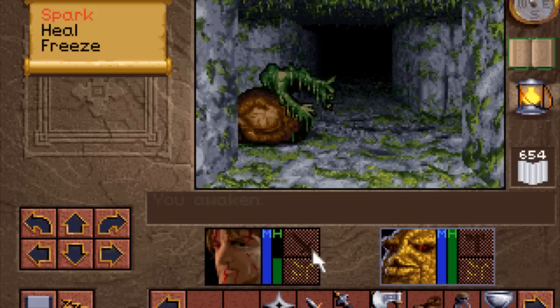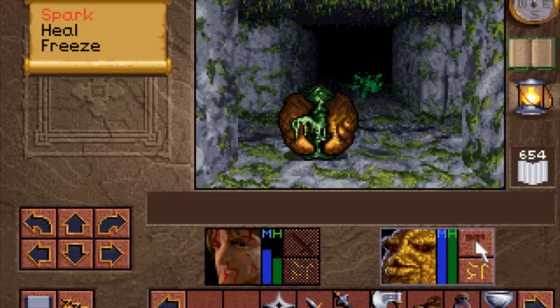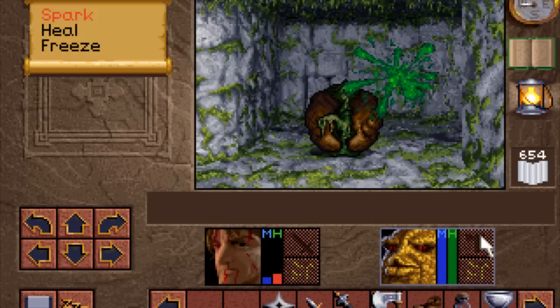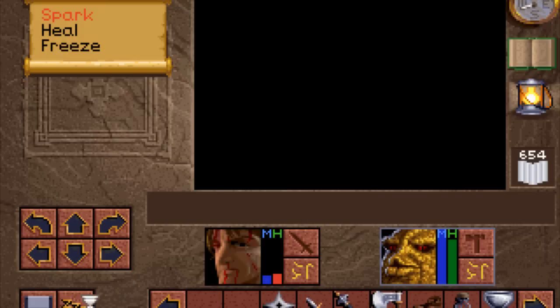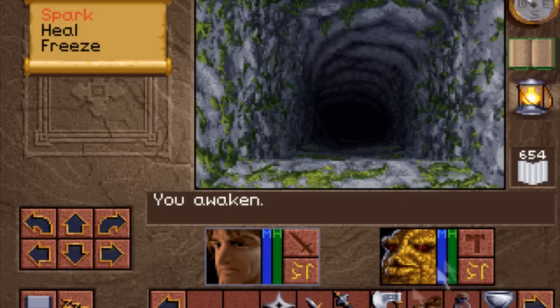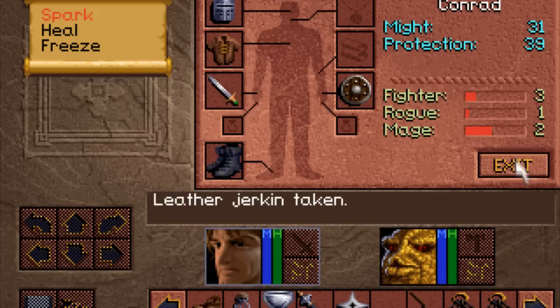Oh, these guys. No, son of a... I hate these guys so much, because they destroy armor. Cripes. Damn it. Upstairs. Great. Great, great, great. I do have another leather jerkin, so that's good at least. It's not something really important like a chainmail or whatnot.